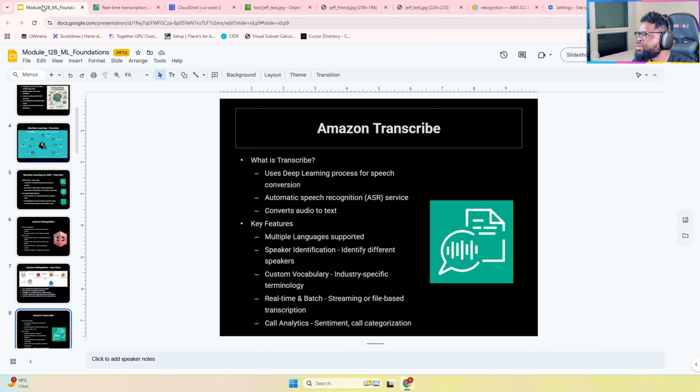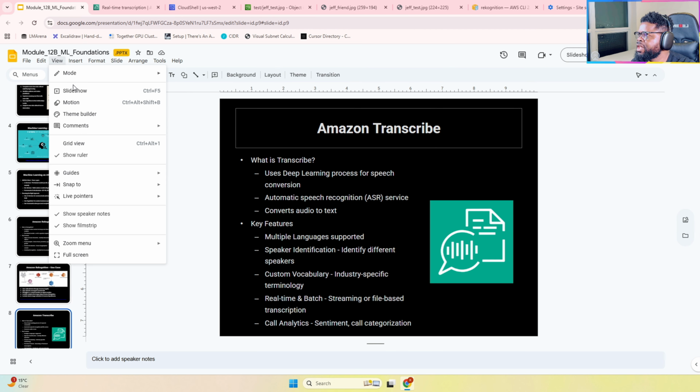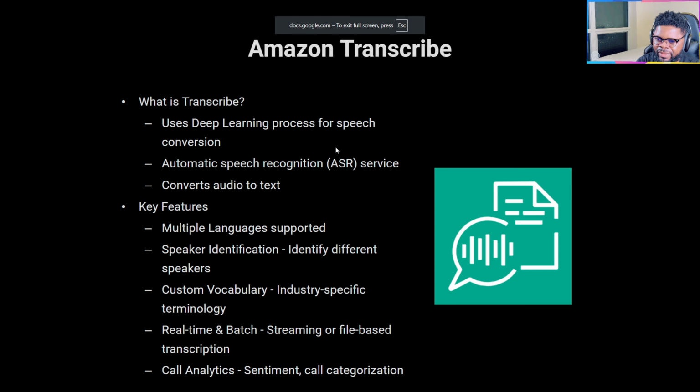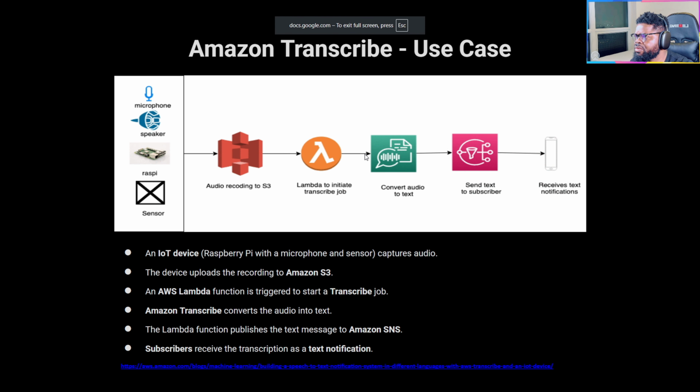All right. So if you look at what that would look like in a real architecture for Transcribe, there's also a link if you wanted to. Some of these things are not things that you can just easily build, but it's good we start exposing ourselves to some of these architectural diagrams because we've seen a lot of them, right?